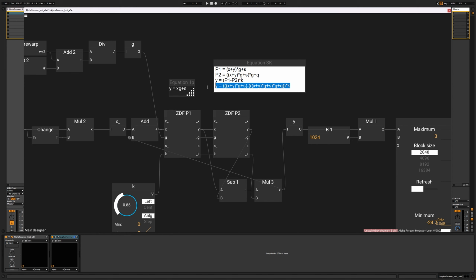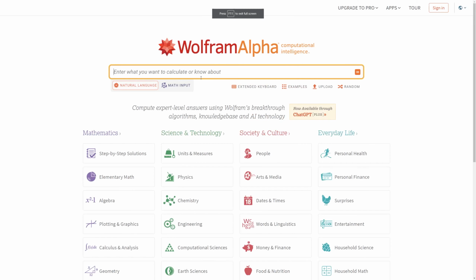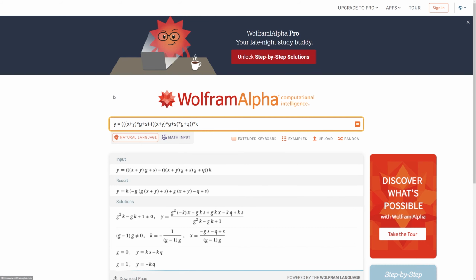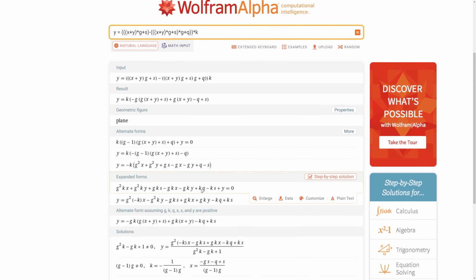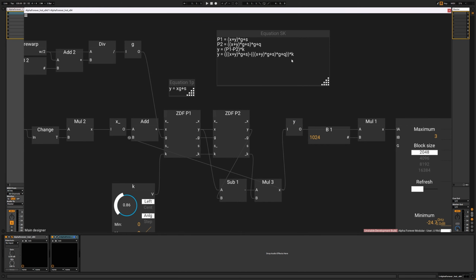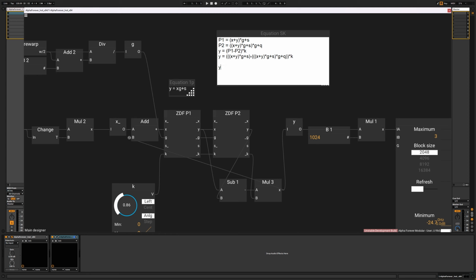And don't worry, you don't have to do it, just plug this into Wolfram Alpha, and here we go. We have this equation here. In the solutions tab you have y equals g squared minus kx minus gks plus gkx minus kq plus ks divided by this. Anyways, let's do this. So let's write this up first, and I have this on the other screen already.